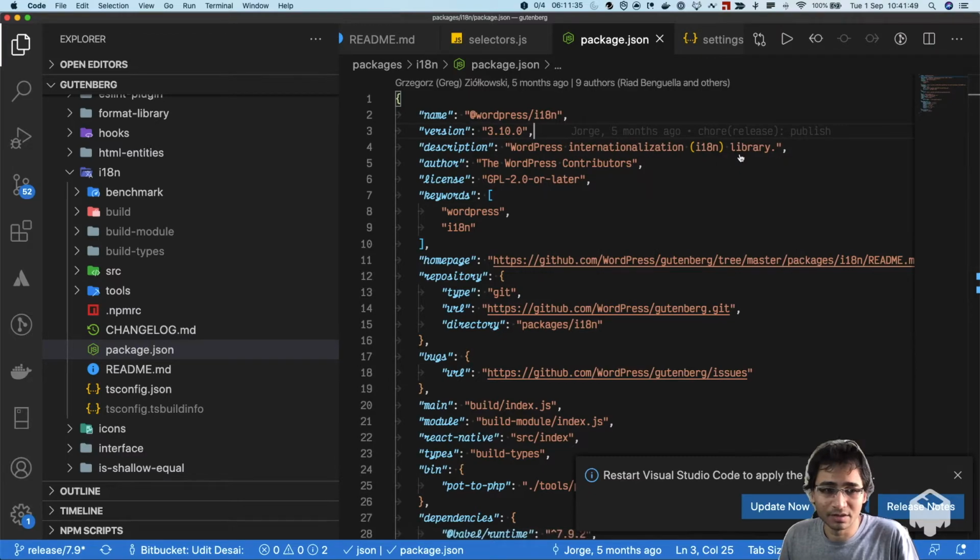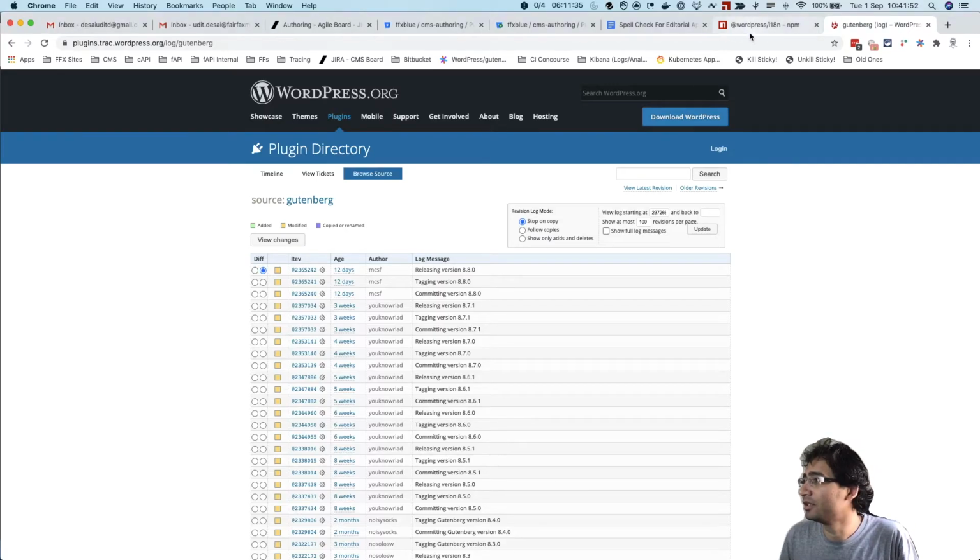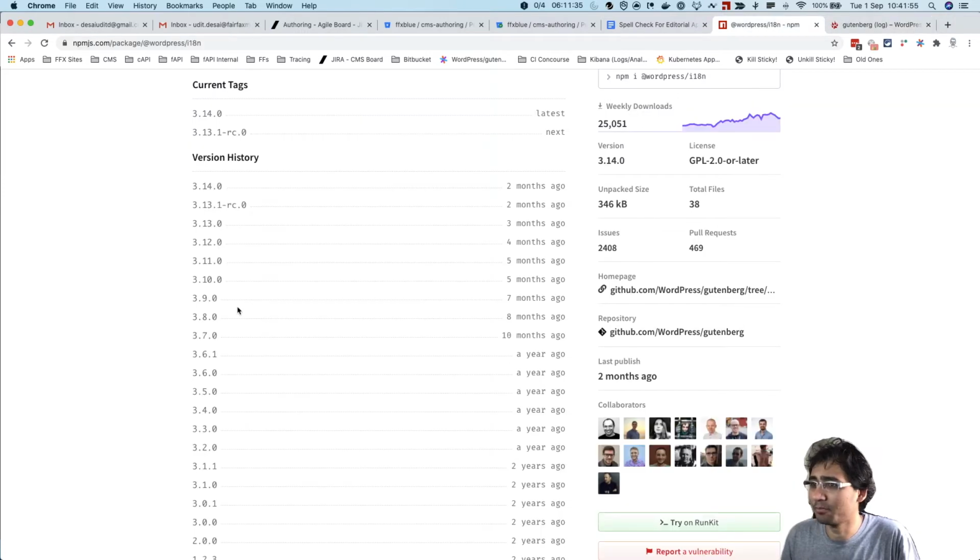You can actually match that with the timestamp which shows up on the npm package registry. Not sure if you can see the tooltip, but it says 5 months ago, and the timestamp is 2nd of April 2020. But it's not as simple as this. We can't just pick up this version 3.10.0 and put that in our package.json where we want to use this package, because the way the Gutenberg plugin is released and the way the packages linked with that version are released on the npm registry is a bit different. So it's important to know how it's done.